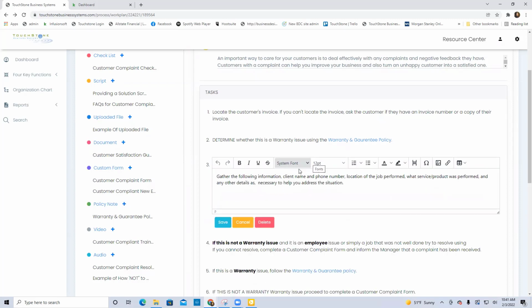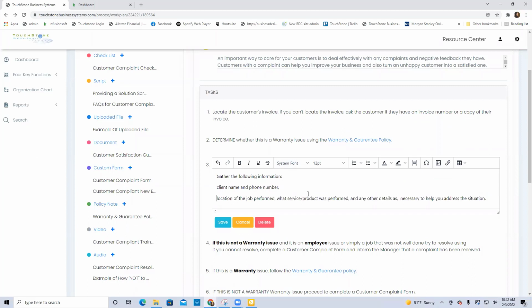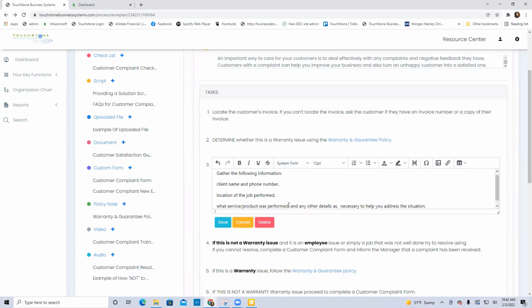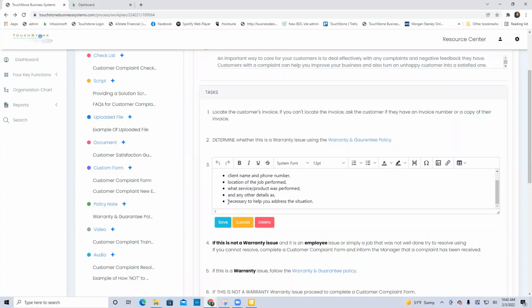What's better is to use the bullets, especially when you have a list. Here I just go on after every comma, all the way to the end, and then I highlight this, go here to the bullets and bullet it, and then I save it. So this is much easier to see, right? It's broken apart. I can follow this list down much easier. You can even do sub bullets within bullets. You can tab over and do different styles of these bullets.